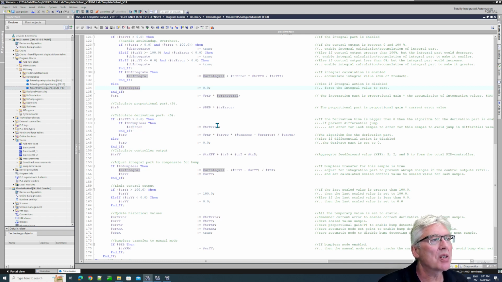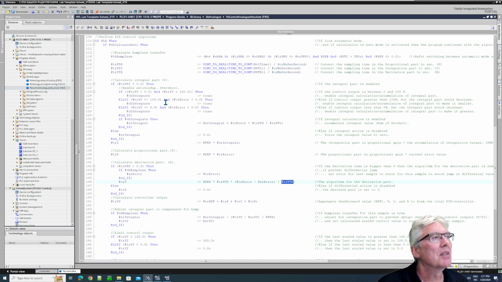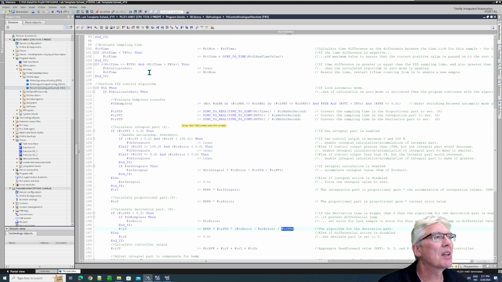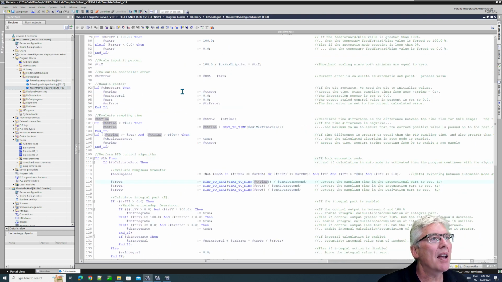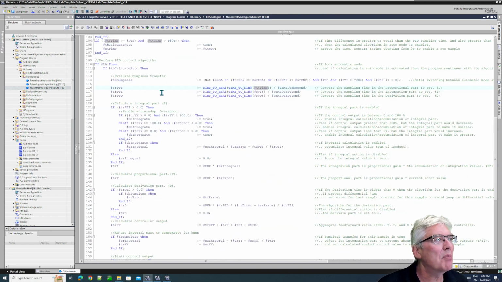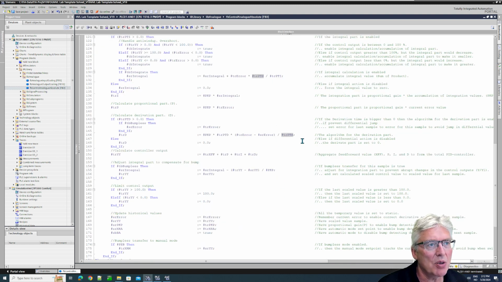So we do that just by setting the old value equal to the current value. And of course, it's going to be 0, and whatever I do here is going to give me 0. And here it has to do with the sampling time, this TT, where I checked, it was 0, because this PTS is calculated based on this one. And if this one is 0, I'm kind of bad off down here in my algorithm somewhere. Here I had division by 0. That's not good. But I have checked for that further. But here you could check and say, okay, I have to be absolutely sure. I check, is this one greater than 0?